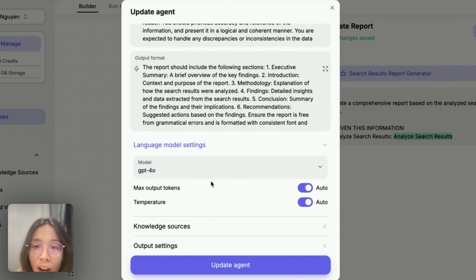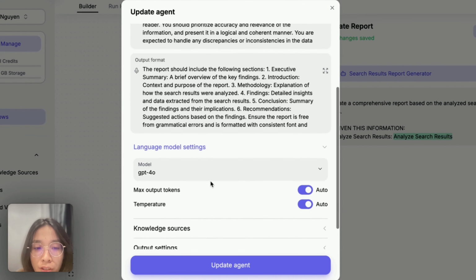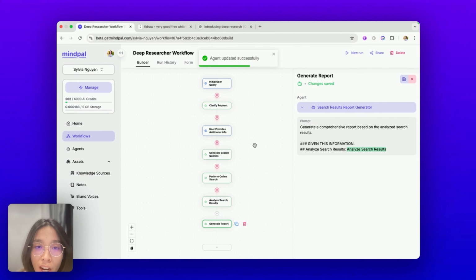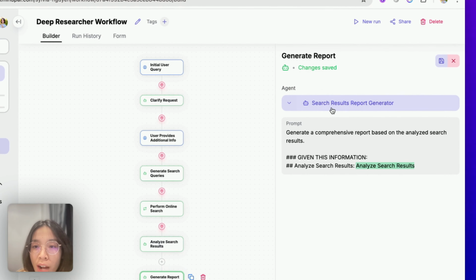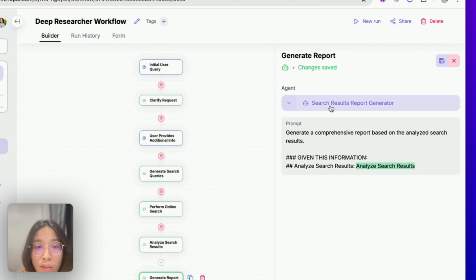For me, for the purpose of generating a report, a well-structured and well-formatted document, I often go for GPT-4o, since based on my experience, it's the most reliable for this use case. So I'm gonna assign GPT-4o to this agent.